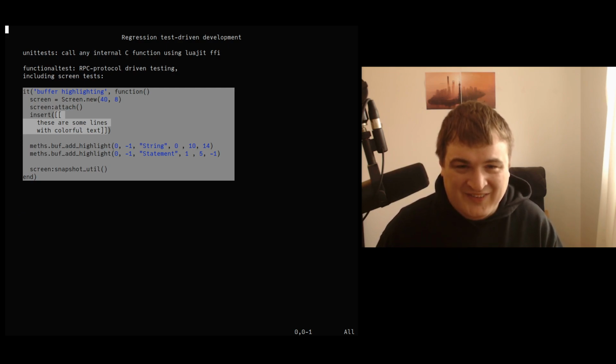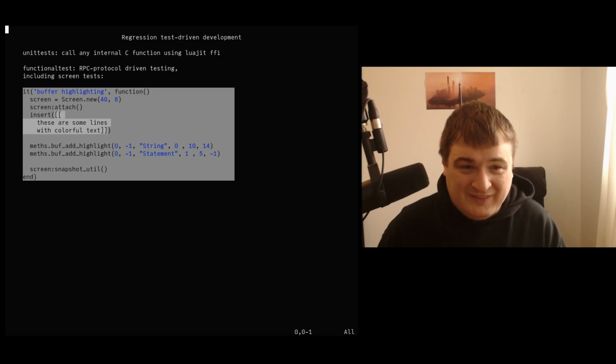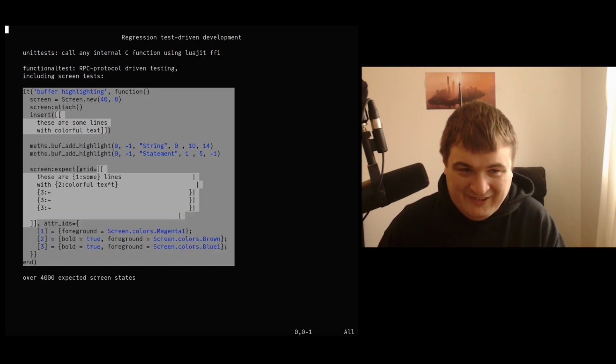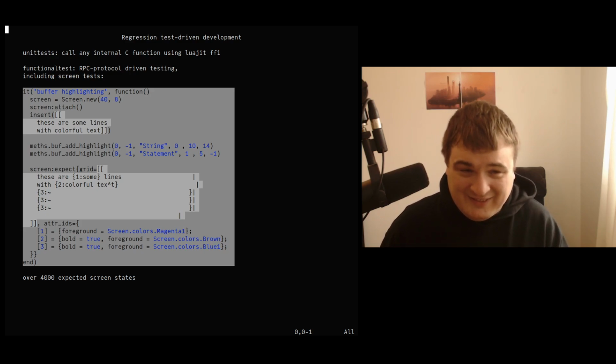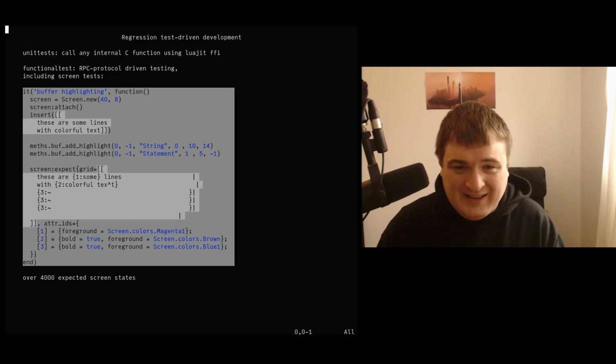And then there could also be RPC calls from some other source. And then Neovim will send the exact state of the screen back to the test runner. And we have this function snapshot, which then renders the state of the screen to standard output. And of course it renders it as Lua code, because then you can just paste that Lua code back into the test case. And now the next time you run this, it will then assert that the state of the screen looks exactly the same as before.